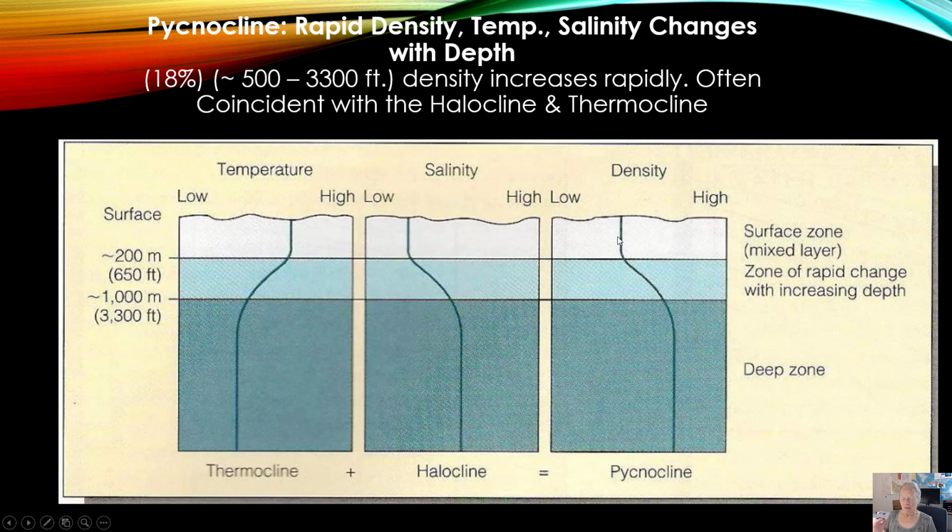Density. All right, density. How much can we compact water? Well, you figure that obviously the deeper you go, the more miles of water you have on top of you, the more pressure you have. So it's going to become more compact, more dense. So again, you don't have to memorize these if you can just remember how to think, right? So at the pycnocline, that's where the density increases.